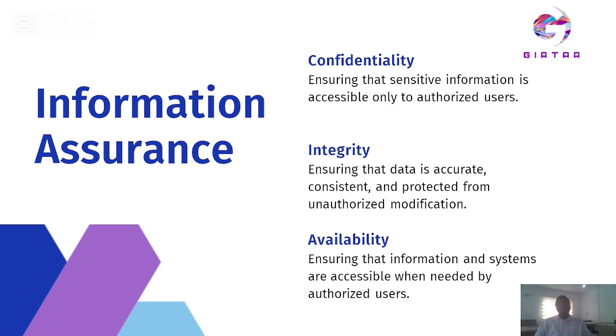Not issues like it is not available or you can't access it at a particular period of time for some reasons. No. Availability has been compromised when you have that kind of issue. Availability is stating that particular data, you can access it whenever you want. Integrity is stating that that same data, the way you left it is the way it is. Nobody has tampered with it. And confidentiality is saying that nobody has had access to it except you, the owner of the data. That is what cybersecurity stands for.